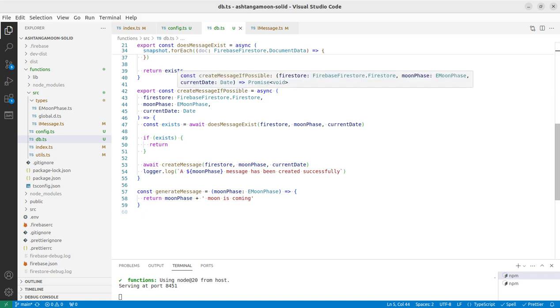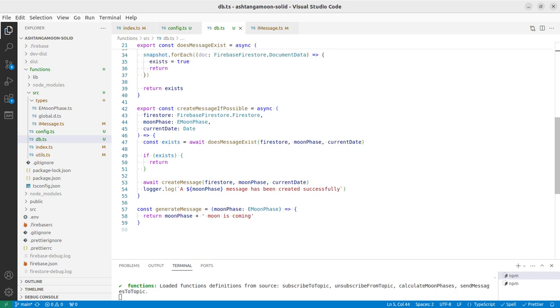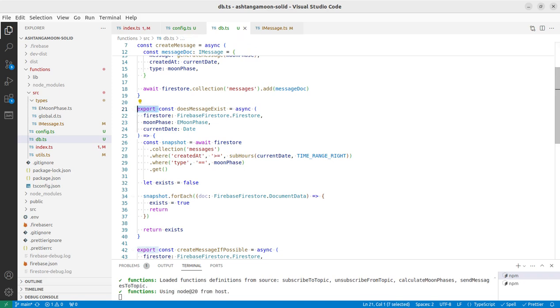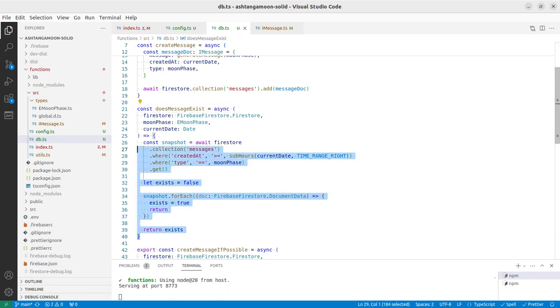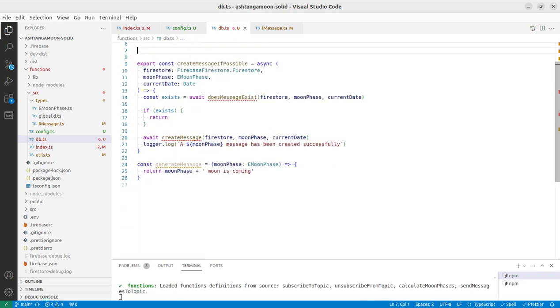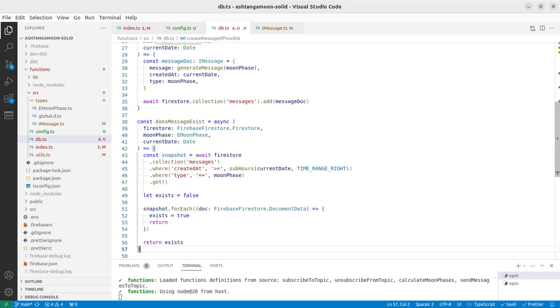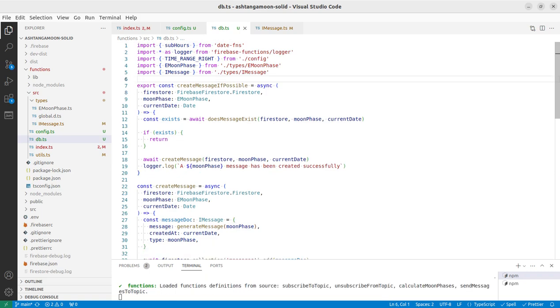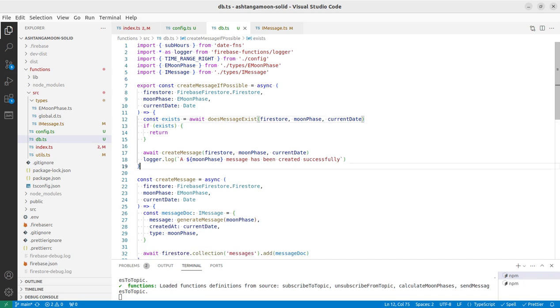Now we have the create message if possible function, and we don't actually need to export these functions from this module because we have a new, better function. I'm going to move my private functions to the bottom of the file to see the main function right after opening the module first time. So I think we are more or less good.